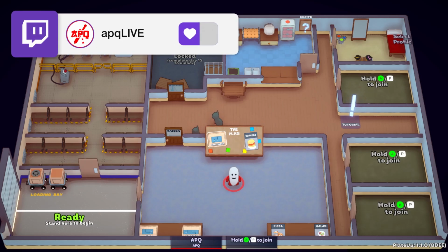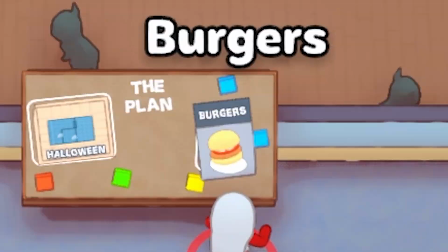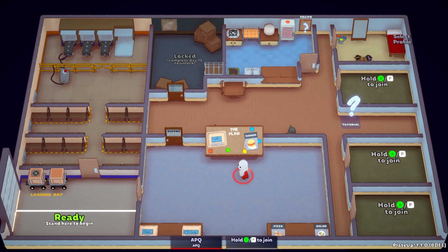It's spooky edition. They've done a Halloween update. We've got a new Halloween map, which looks horrific if I'm being honest. And I guess we've just got burgers for now because I've played this game once before, so I haven't unlocked a lot, so go easy on me. And we're going to try to play it solo, which is a first for me as well.